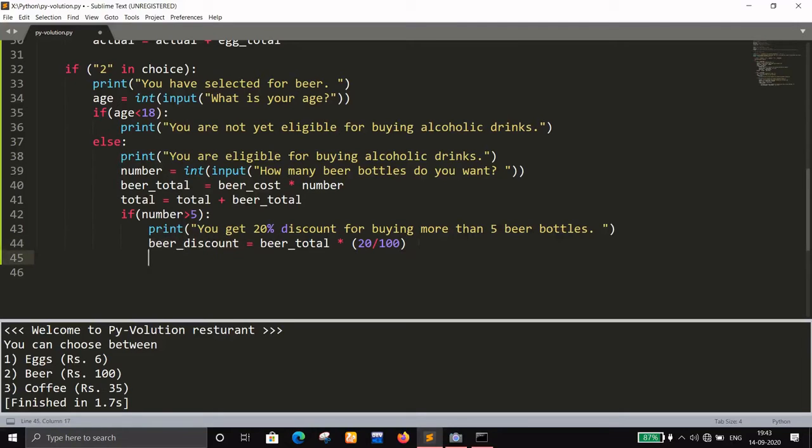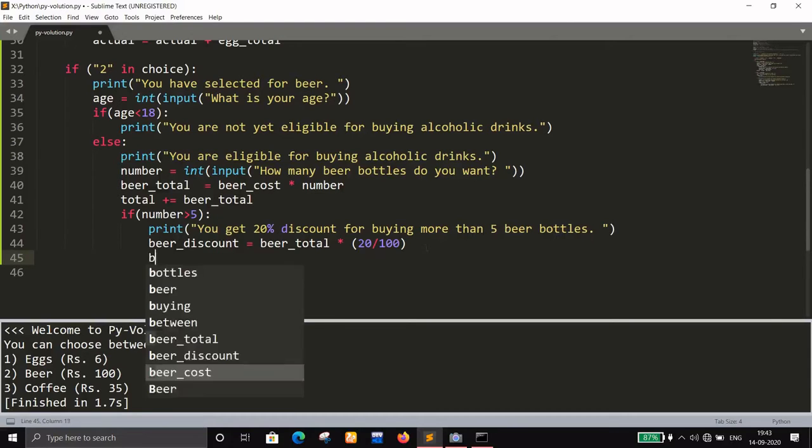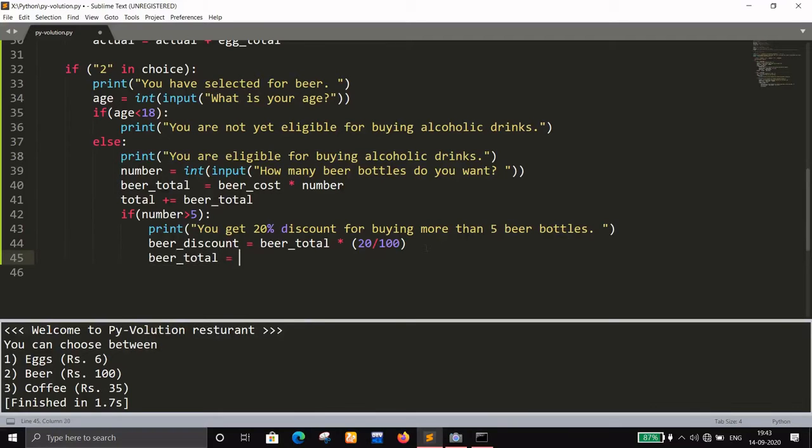So now you will actually subtract it. Okay, again there is a repetition here, so I just remove it. I do not like repetitions. This way you can make your code a lot shorter, and that's what Python does. It makes your life easier, right? So now just subtract it. Beer total equals beer total minus beer discount. That means now you actually subtract this thing from the total amount. As you can see, you are subtracting the discount from the total amount. Again there is a repetition. Remove it, put a minus over here.